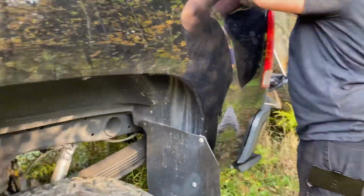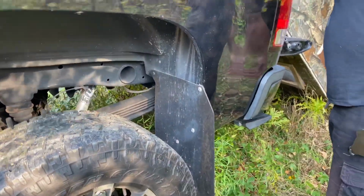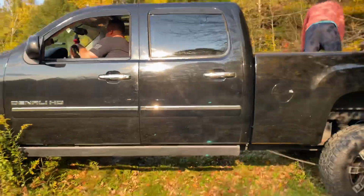Alright, bro. Hold on. The truck up. How do you put a step down or a dead step? I want to step on that. Listen, I'm going to move the truck forward a bit. I'm going to move the truck forward slowly. Step up. Come over here. Pick it up.